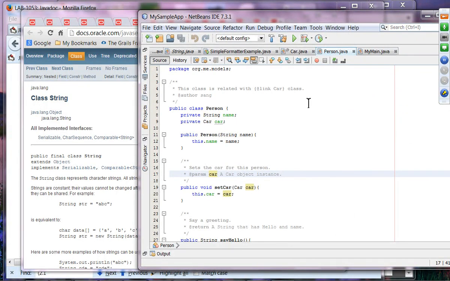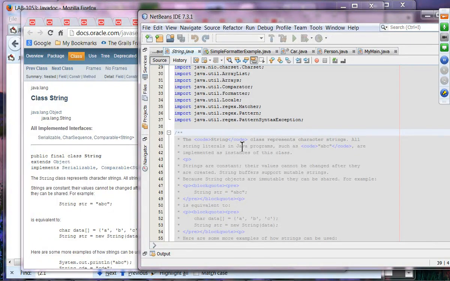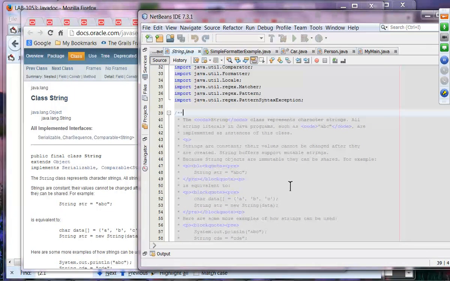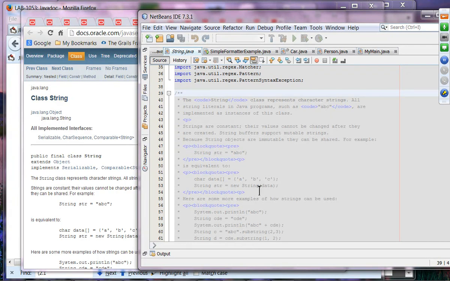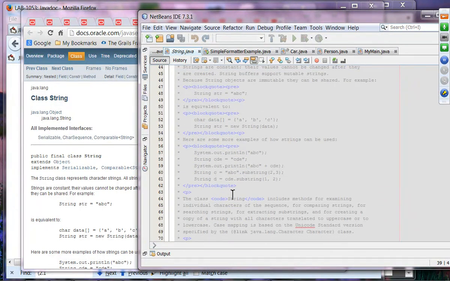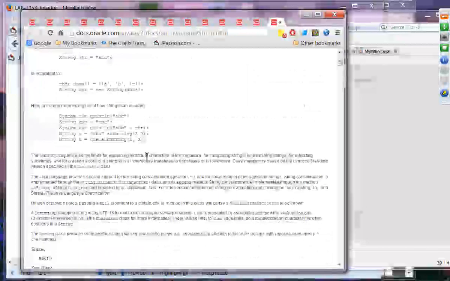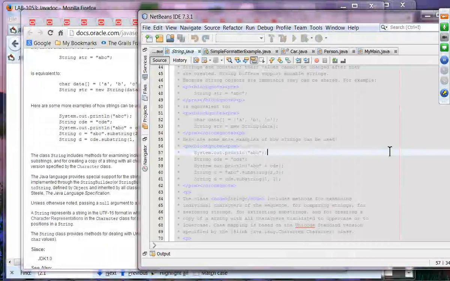That is from the String Java class right here. These descriptions are created in the form of an HTML kind of format, right?